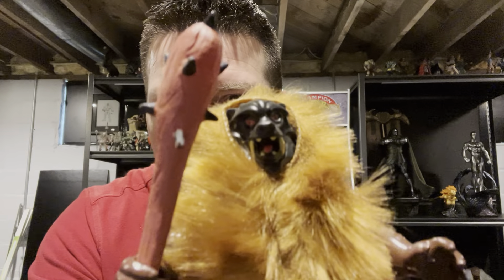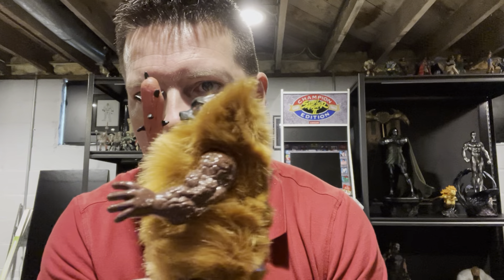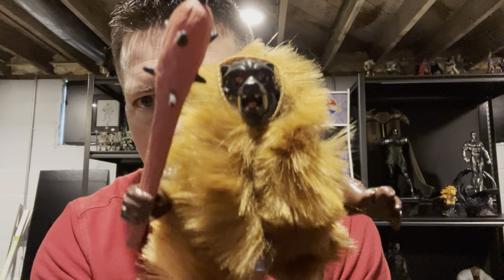I ended up buying the original Paint Master — yes, I paid through the nose for the Paint Master — and I ended up selling it. I wished I didn't, because it was actually the first Zolo World wolf figure in a while, from a Zoloverse show before this one here was even released. And it was this guy — Grizzle Wolf. I had the original Paint Master, done by Mike Zolotoro's mom, Gene Zolotoro. Had the Certificate of Authenticity. Ended up selling it, regretted it immediately after. But this is the Grizzle Wolf.